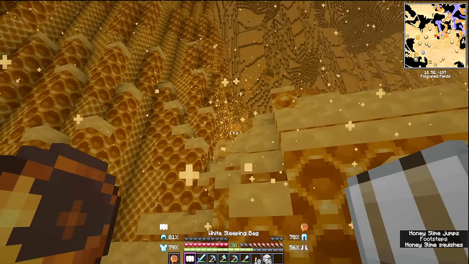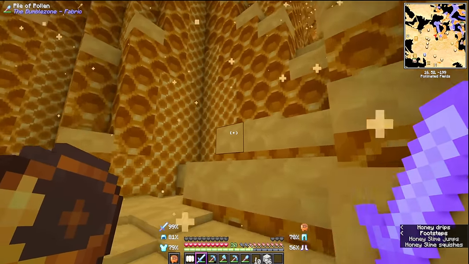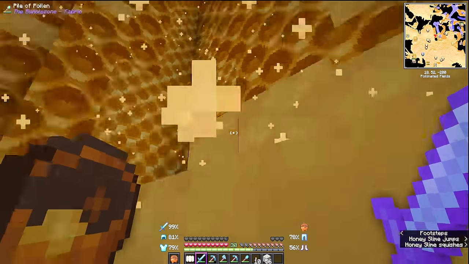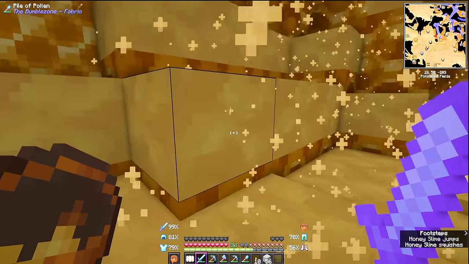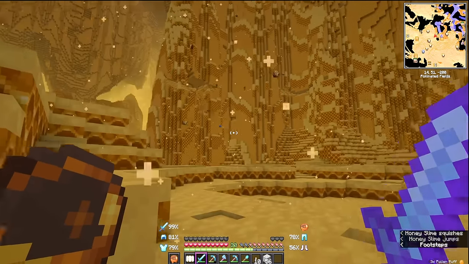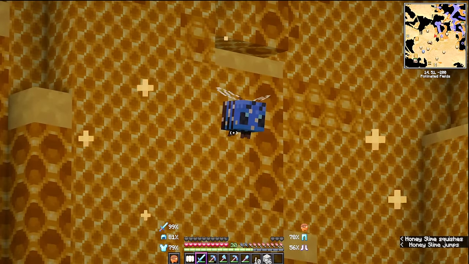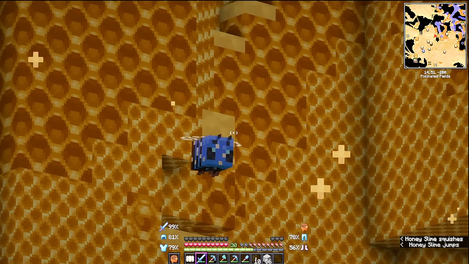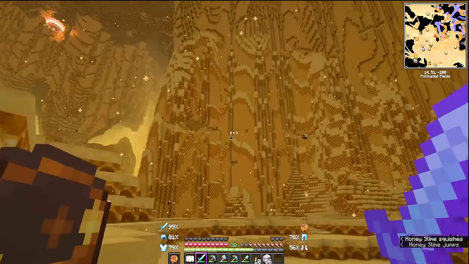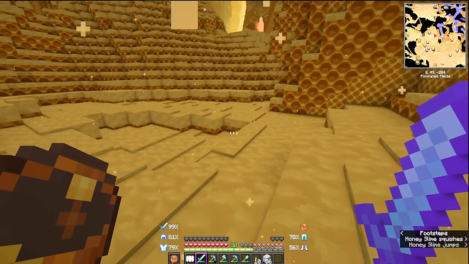I'm also very curious what the slimes drop, but I don't know if they're friends with the bees. They're not even hostile. That's a lot of pollen. So I'm just curious, but I don't want to bother them. Also, what are you? You're a blue bee. You're cute though. What are you doing? I'm so excited to find out what all these bees do.